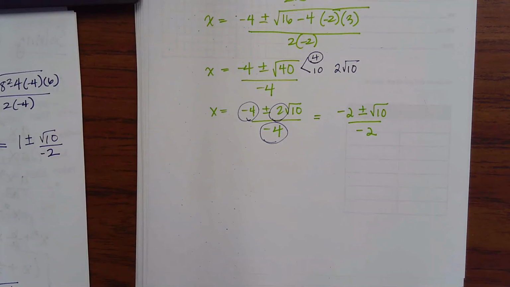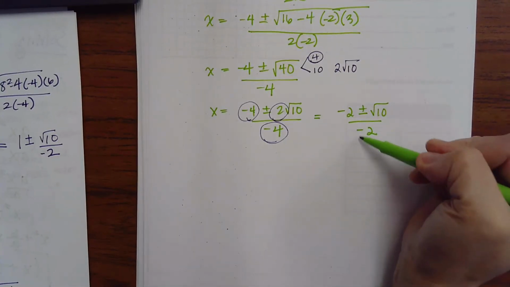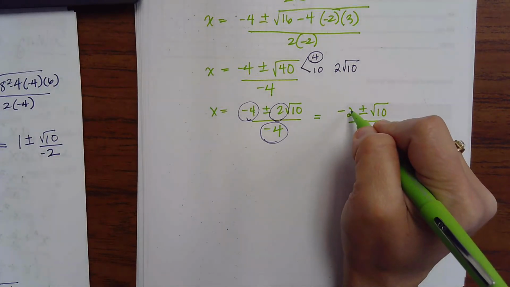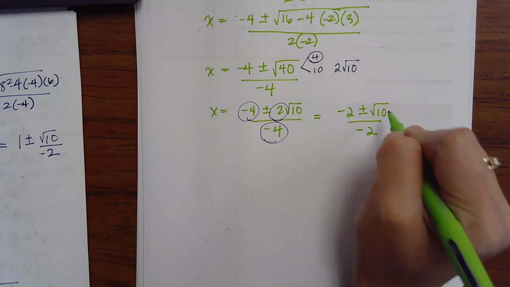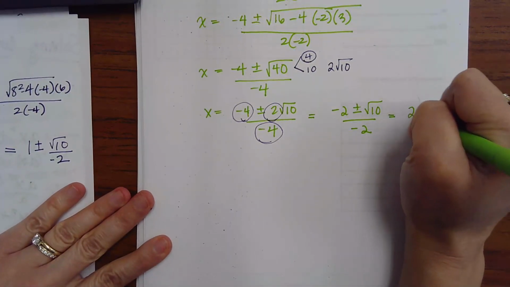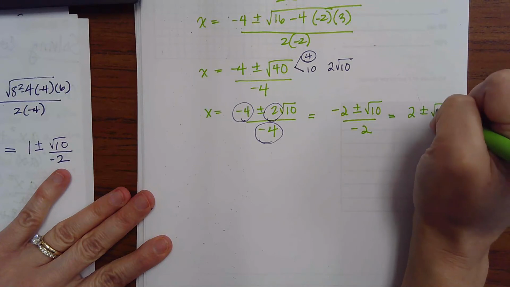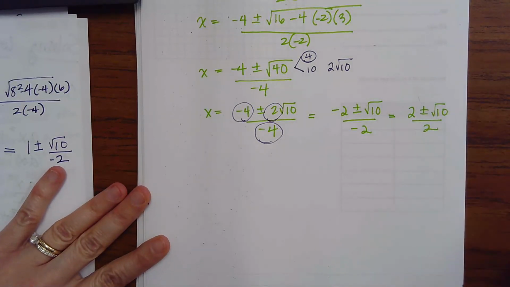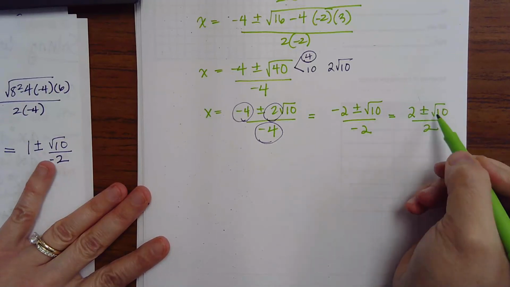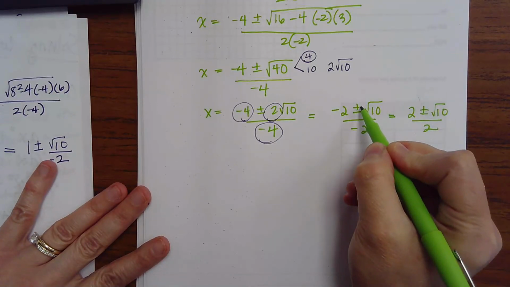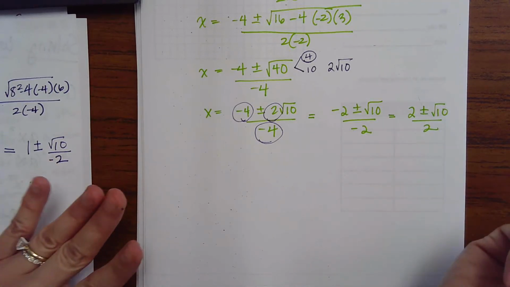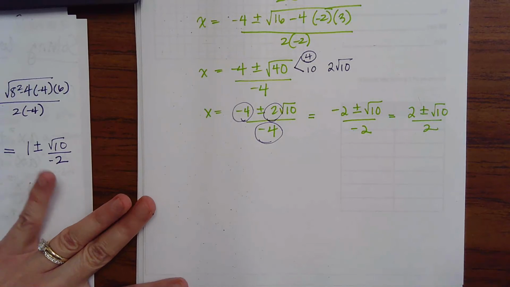That's one option. A lot of times you won't see a negative on the bottom of a fraction. And so what they will do is throw the negative on top, which just means you're going to multiply everything in the numerator by negative 1. So another equivalent way of writing this is 2 plus or minus root 10 over 2. Because all I did is multiply this numerator by negative 1. And because of this plus or minus, calling this plus or minus root 10 or plus or minus negative root 10 doesn't really change our value any. So that's another equivalent way.